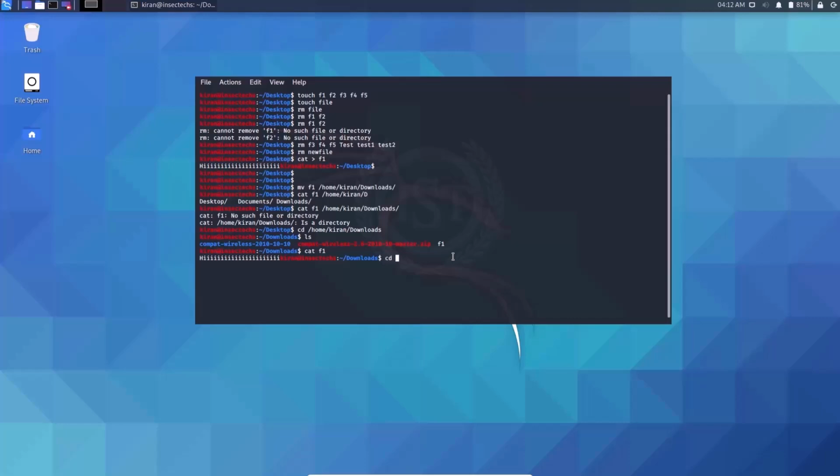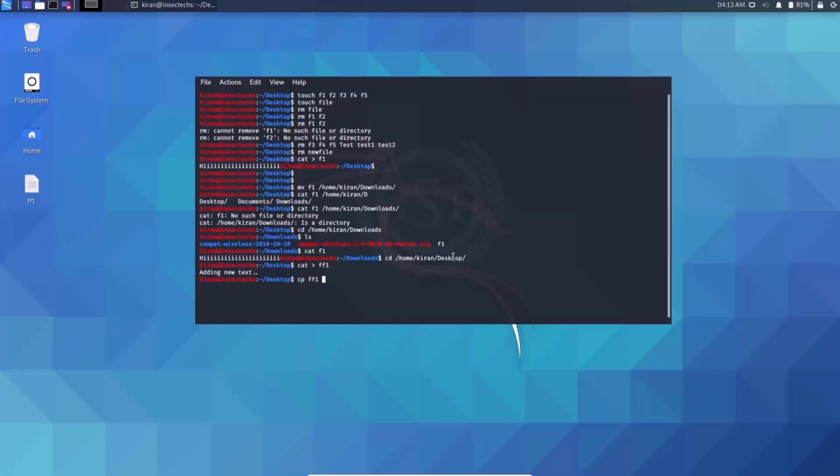Let me go back to desktop again, cd desktop. Now let me create one more file, cat ff1, adding some new text. Now cp is a command to copy a file from one location to another location.